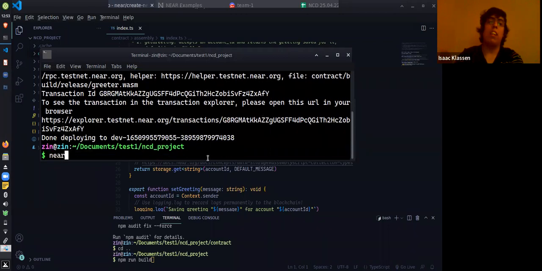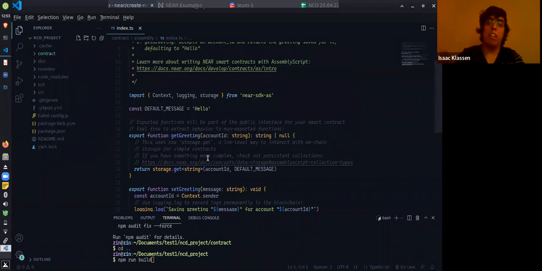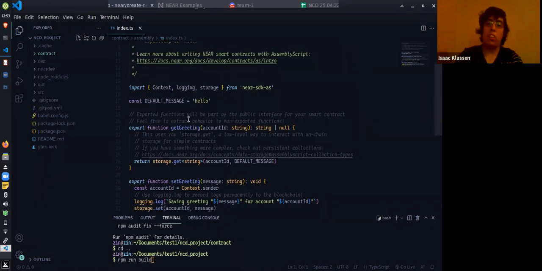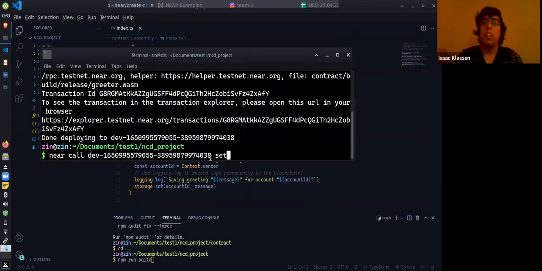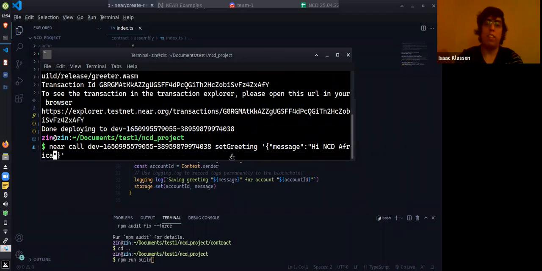So if I say near call all of that, and we see that there are two functions in this contract, set greeting, we're gonna call that set greeting. It's asking me to send it a variable called message, and it's a string, so I'm gonna send hi NCD Africa, and I'm gonna assign it.